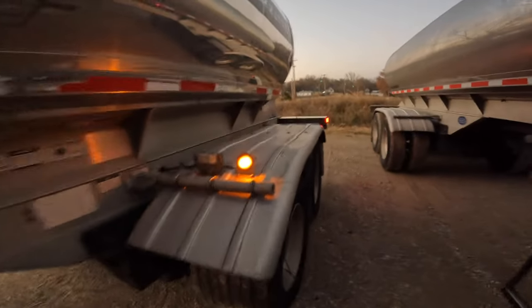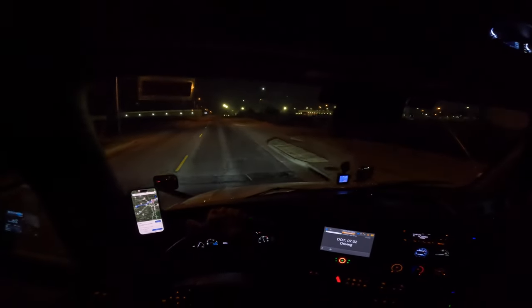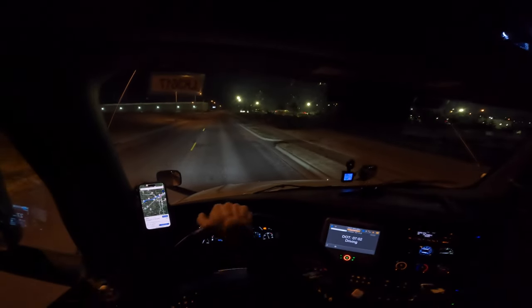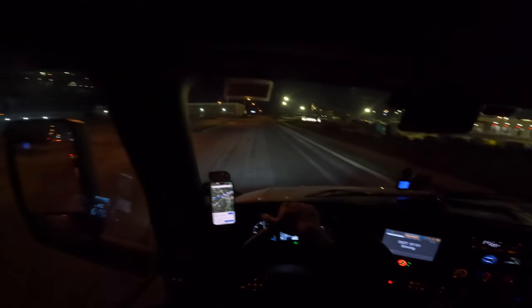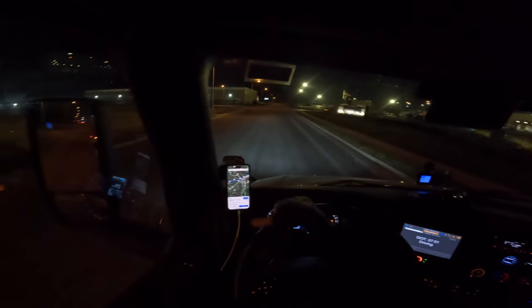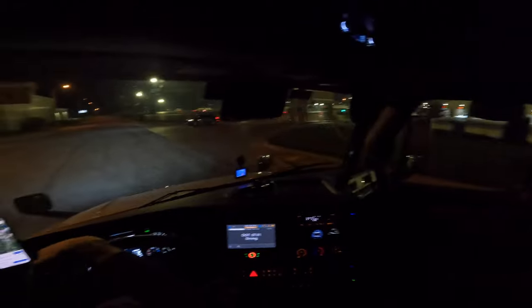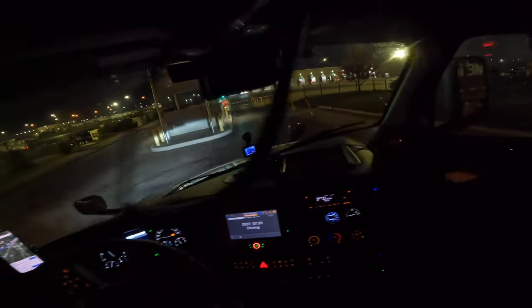I see a little light on over here. I'm pulling up to the Springfield terminal right now — I've got to get this trailer checked in. The ABS light is on. This is the first load with my new truck and I noticed the back rear brake drums are getting extremely hot to the touch, so I let road assist know and they told me to come check it in at the Prime yard.